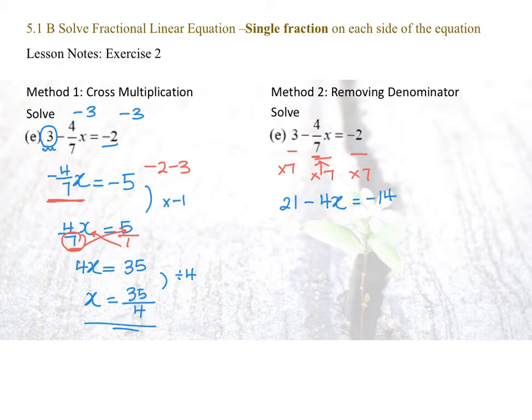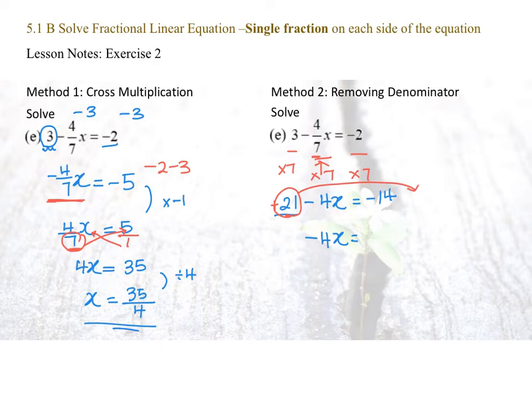Now, let's group the like terms together. This is a positive 21, subtract 4x. How do we get rid of 21? Okay, so we are going to keep negative 4x over here, and we are going to group 21 over on the right side. It will migrate over. This is add 21. So when I migrate over, I'll do the reverse operation. It will be subtract 21.